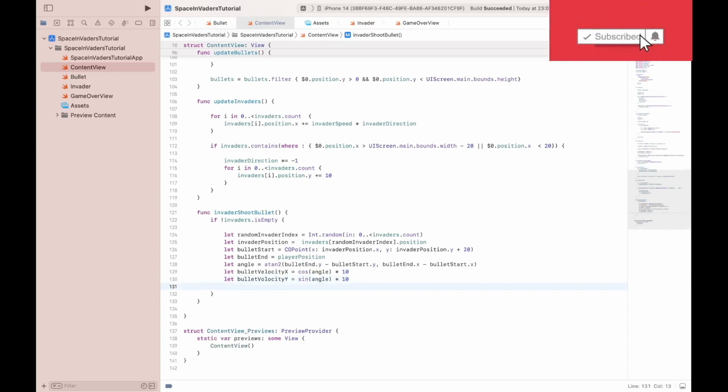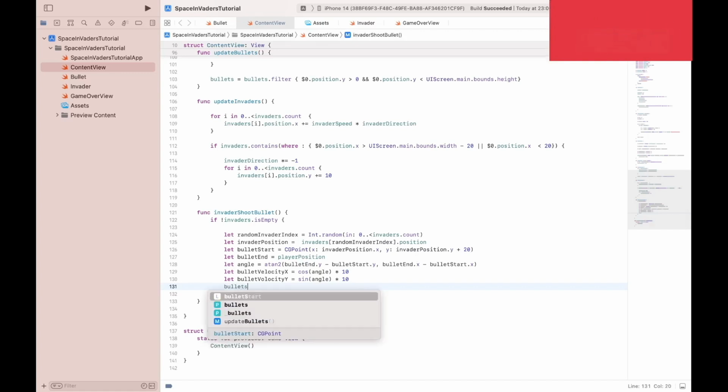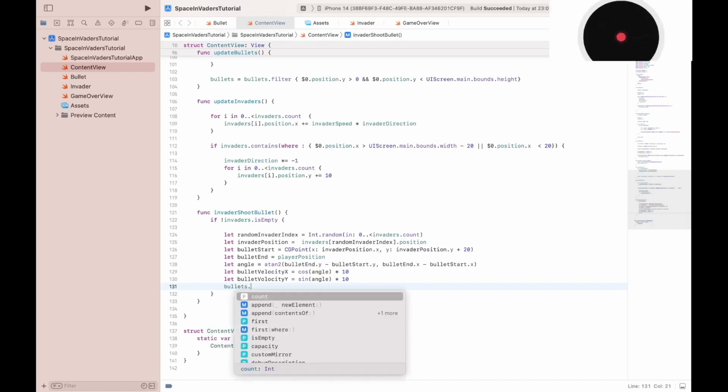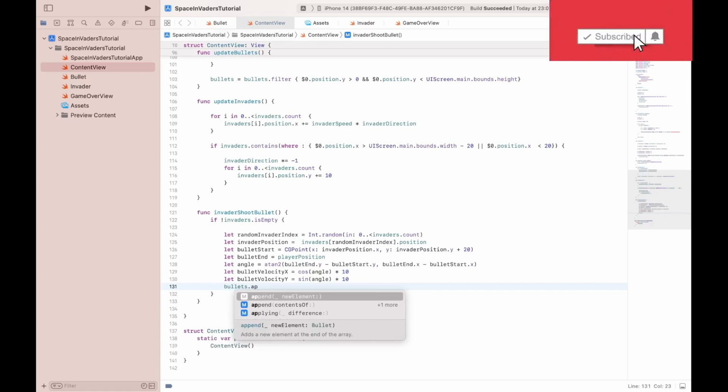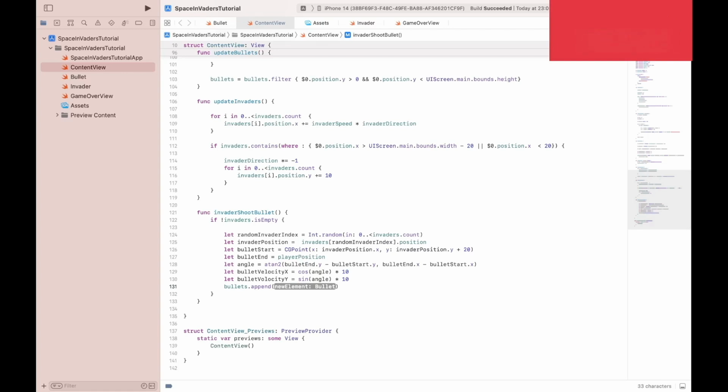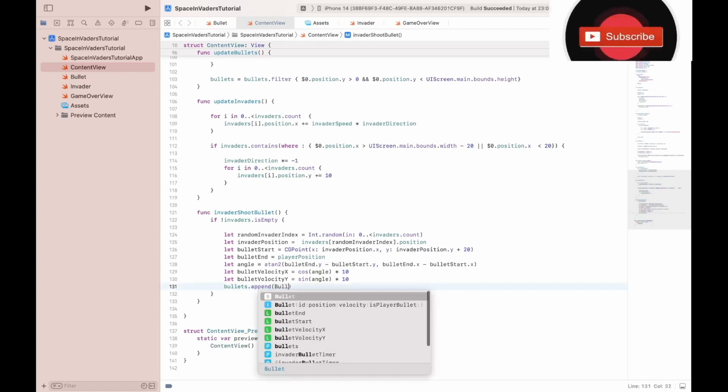And now we need to pass the bullet object onto the bullets array. Bullets dot append bullet.